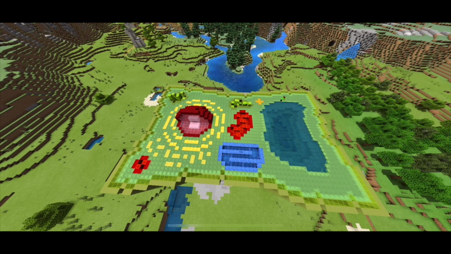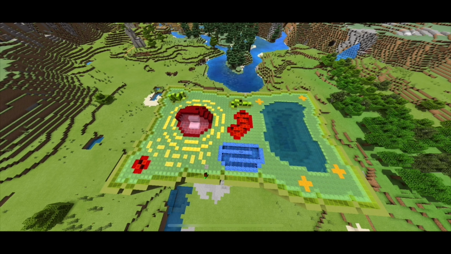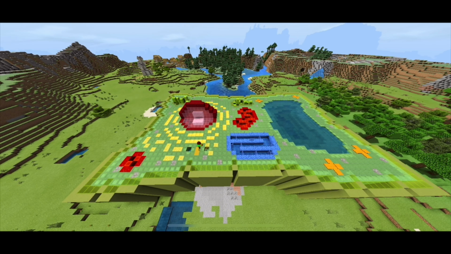The final organelles that I built were the lysosomes, which are used as digestive or disposal units, and the ribosomes, which are scattered throughout the cytoplasm and used to make proteins. For the final step of the project, I gave the lysosomes more detail. Then, I changed the rough endoplasmic reticulum to a darker color to make it more distinguishable.